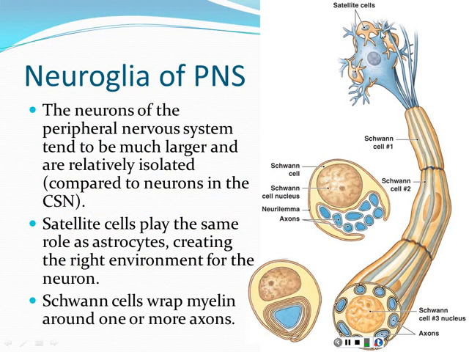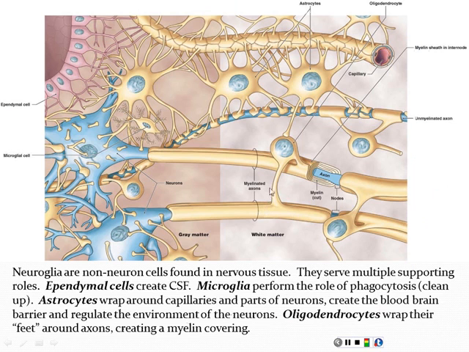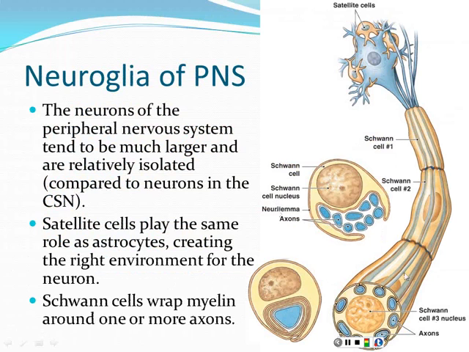So the satellite cells do what the astrocytes do. And then instead of oligodendrocytes wrapping around the axons, we have Schwann cells instead. So Schwann cells, so here's the axon, here's the nucleus, and you can see that the Schwann cell has kind of wrapped itself around there. That's how they work. Now, the difference between Schwann cells and oligodendrocytes, one oligodendrocyte can myelinate more than one axon. Do you see how this one is myelinating 2 different axons and this one is 2? For Schwann cells, they only myelinate 1.